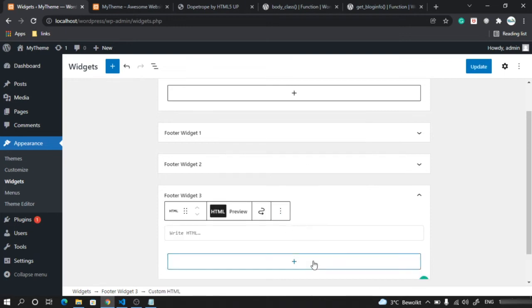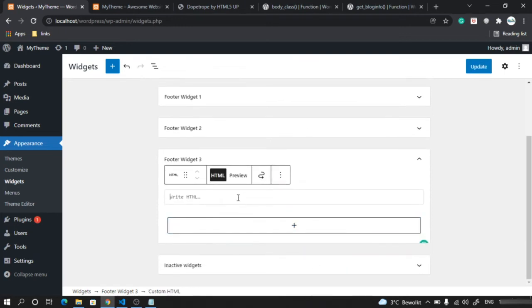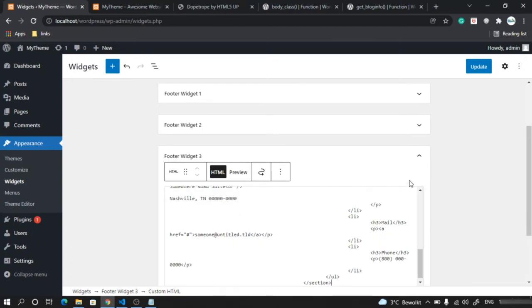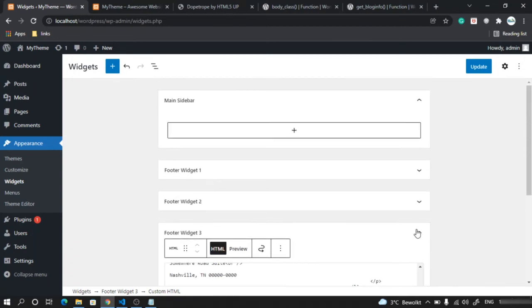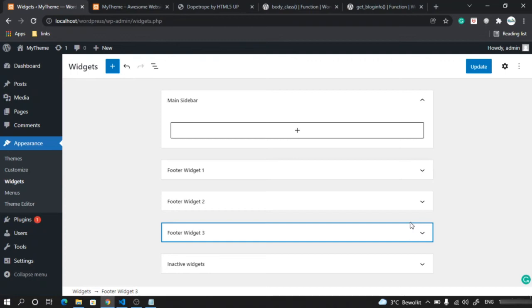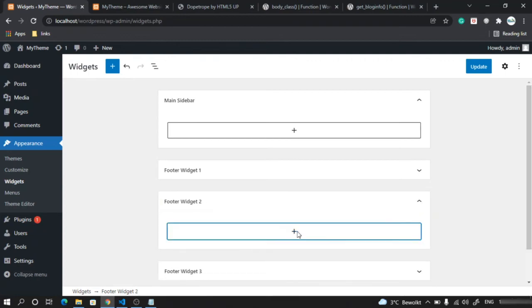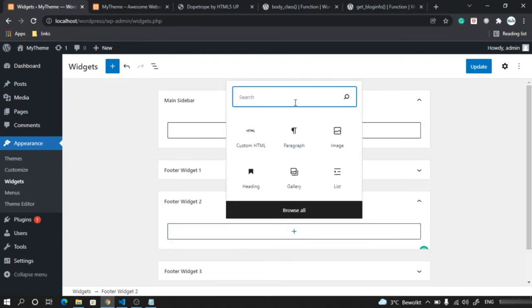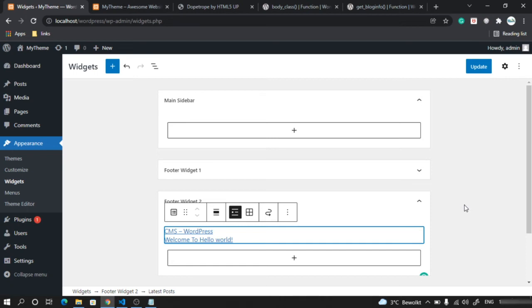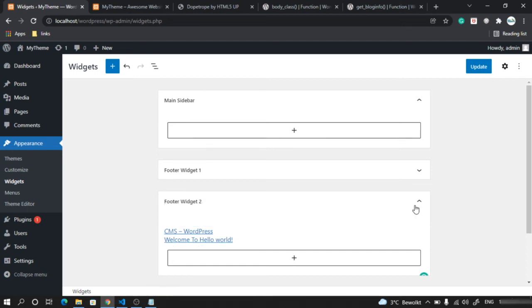So let me add that. So I will paste it here, whatever we copied. Next, I will close this. In the second one, I would like to have post, latest post. So that's something I will have in the second one.